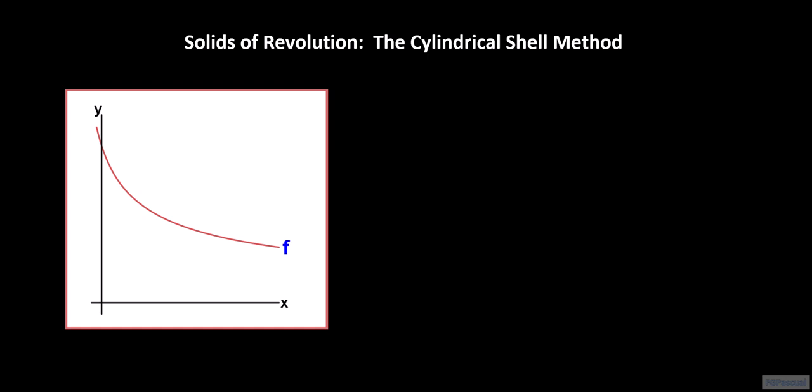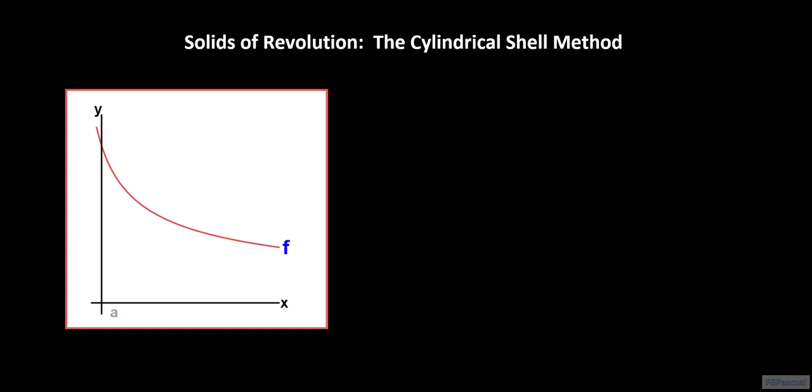In this lecture, we will derive a well-known integral formula for the method called the method of cylindrical shells that is used for finding the volume of a solid of revolution. We obtain the solid of revolution by rotating the region that is bounded above by the graph of f of x equals y and below by the x-axis. The assumption here is that f is greater than or equal to 0.